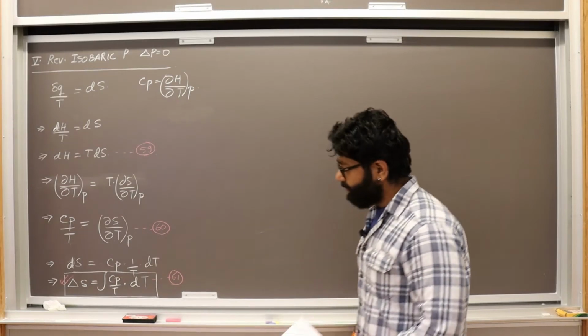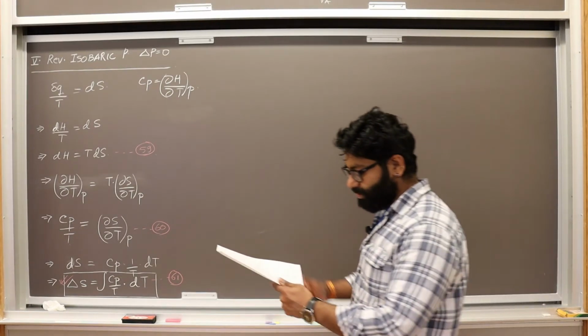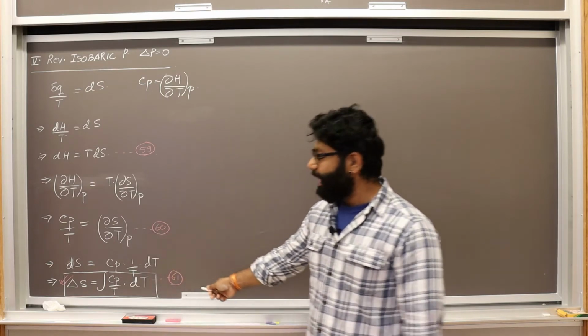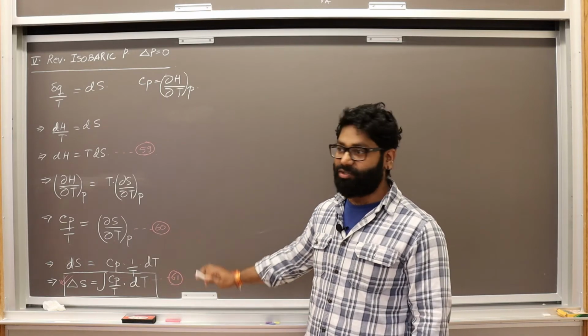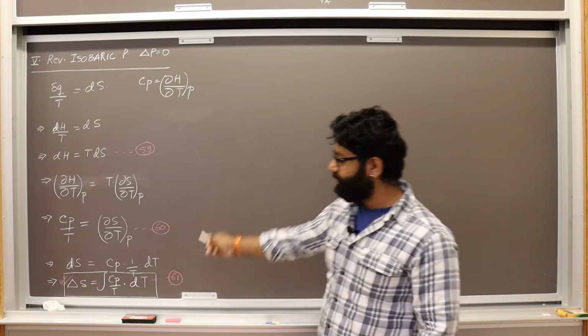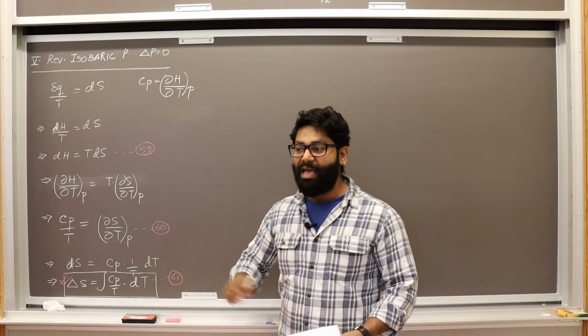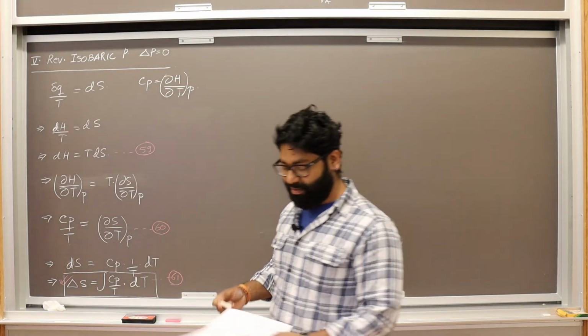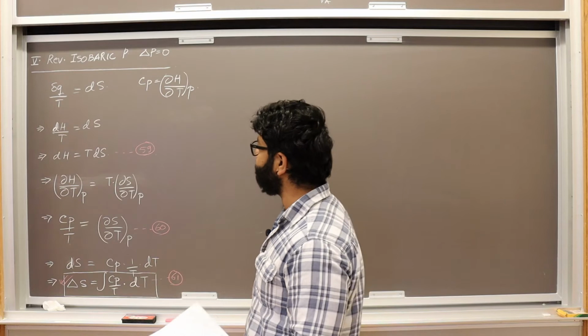Okay, so doing that, you will get the amount of delta S for an isobaric process. Also, this equation can be used for all types of materials, not just gases. Now, Cp and Cv, we have not taken any kind of assumptions in here. Therefore, the Cp and the Cv can be for any material. So you can calculate the delta S for any material.